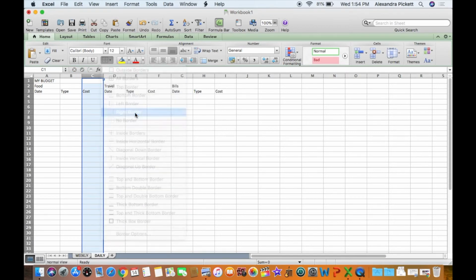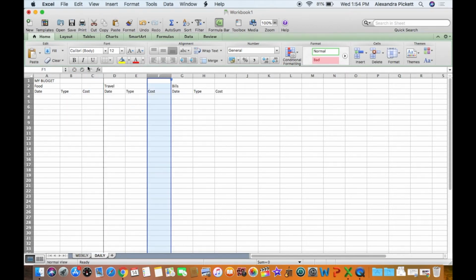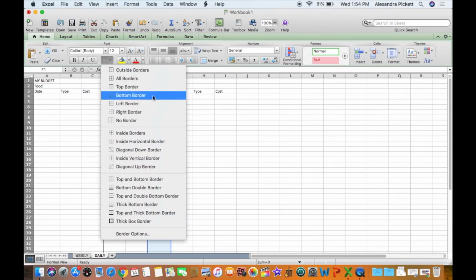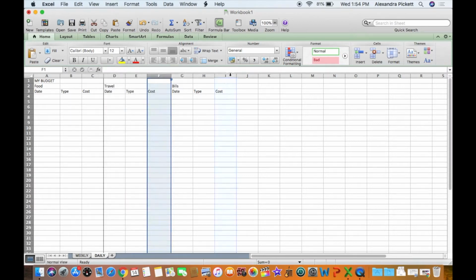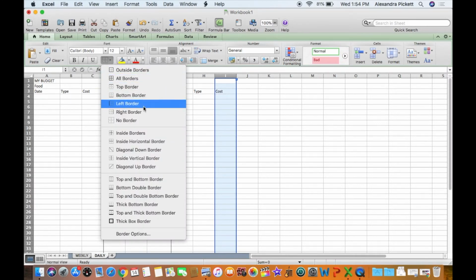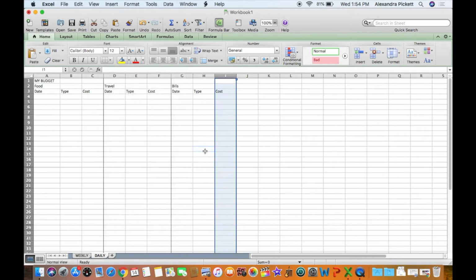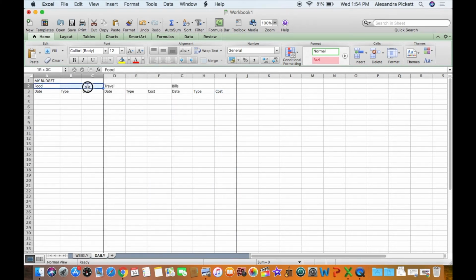I like to put a border on it so then you can really see which category is which, so you don't get confused. And that just helps keep it very clean. So we have that. And then sometimes what I like to do too, and again, you can do your own thing, you could pick a regular color. I like to do like neutral for this.